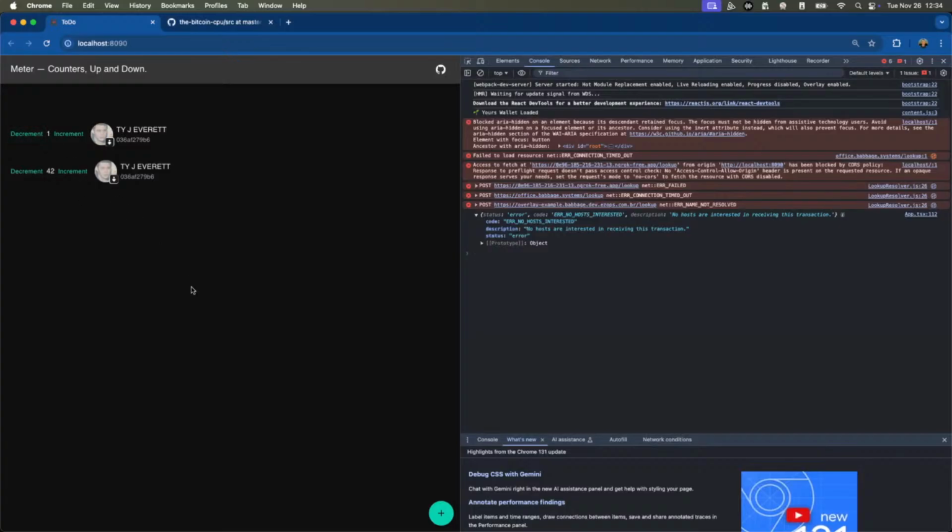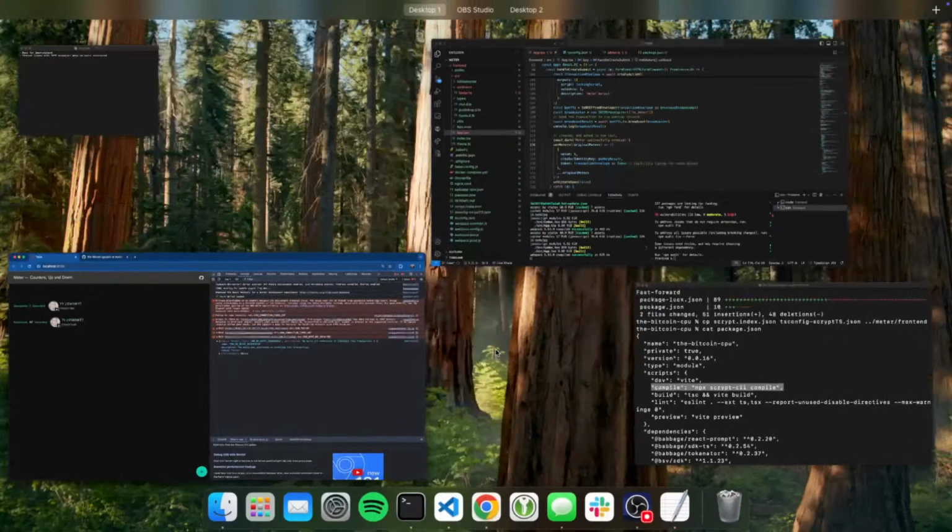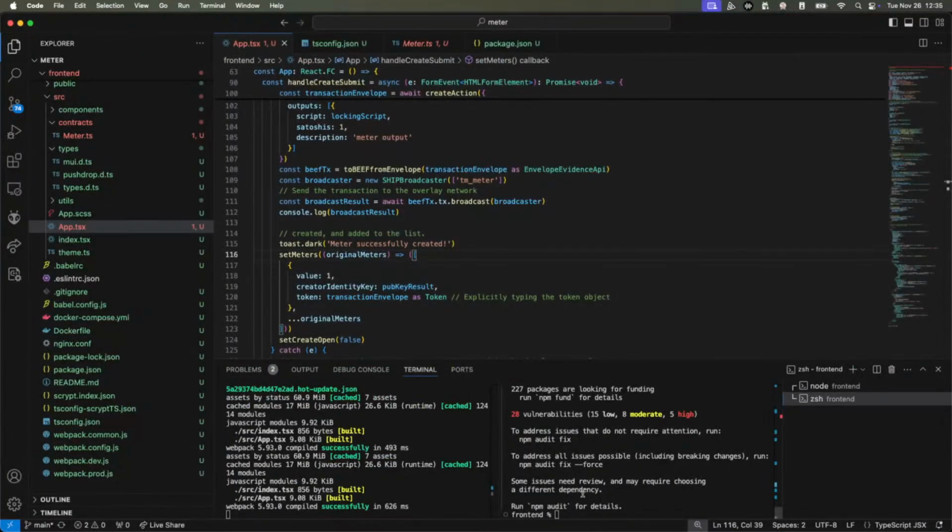But now we need to actually build an overlay network to register and track all of these different things. I think I'm going to make this a multi-part thing. I'm going to commit the code that I have so far, and we can see where things end up after that. I have this on GitHub. I'm going to leave a link.